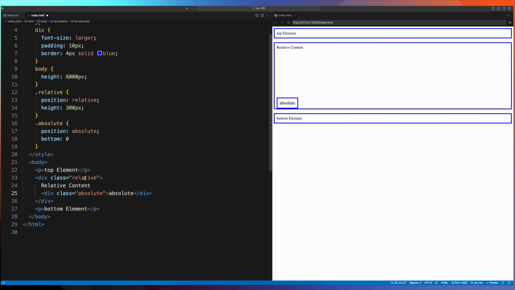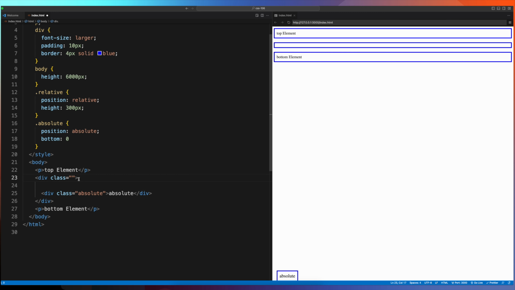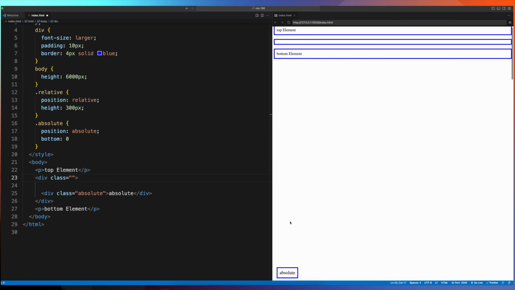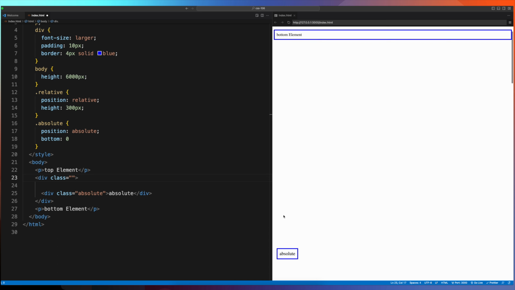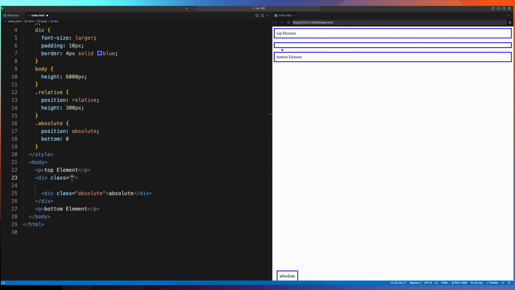If, for example, I decide that this relative is no more relative, and I put my absolute, you can see that the absolute is using the total body of the HTML to determine where it should place its content. That body now becomes the parent it uses to determine how it should do its positioning.